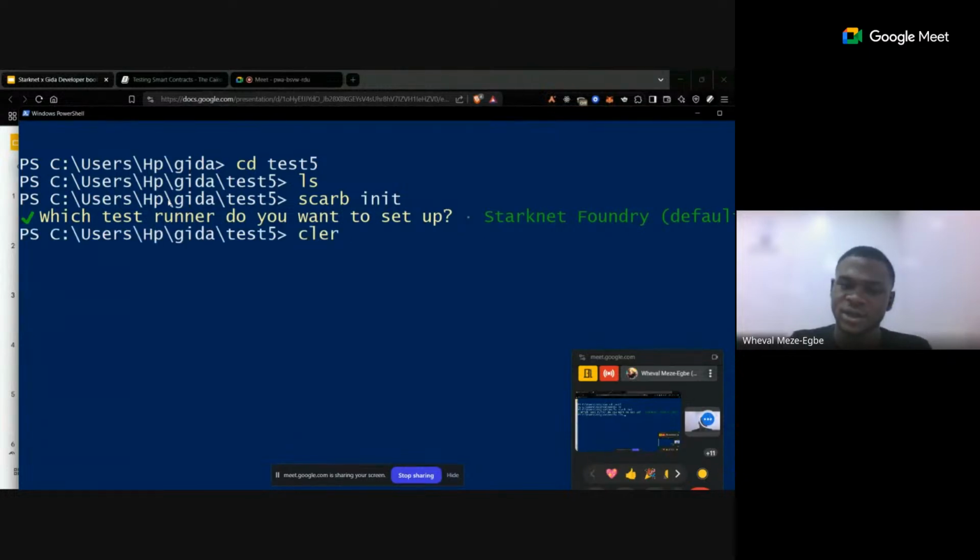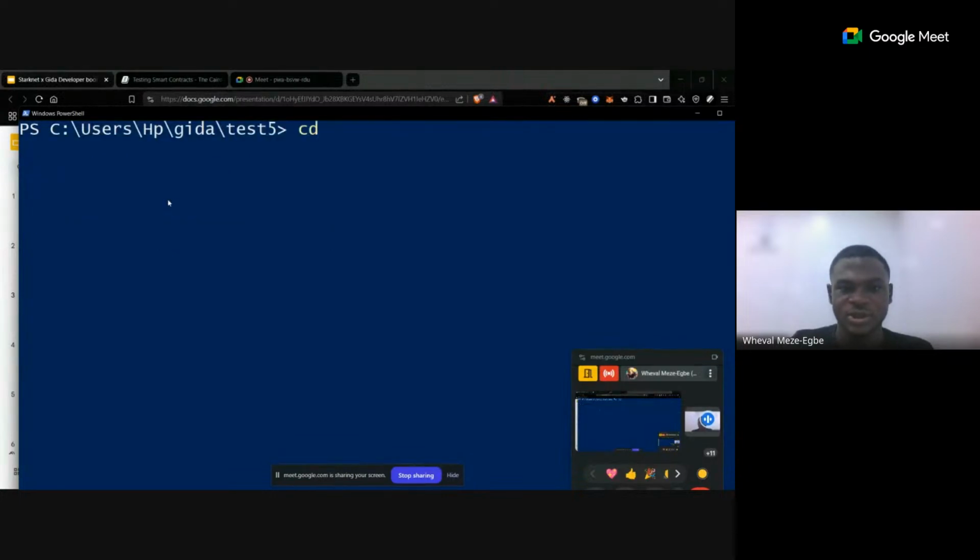But then let's go to writing code. I'm sure you guys have been bored already. So the first test we're going to write is a basic unit test. You can write it just as a simple Cairo program, not as a smart contract. I want us to write the first test using Cairo test, and then the other is going to test with SN Foundry.